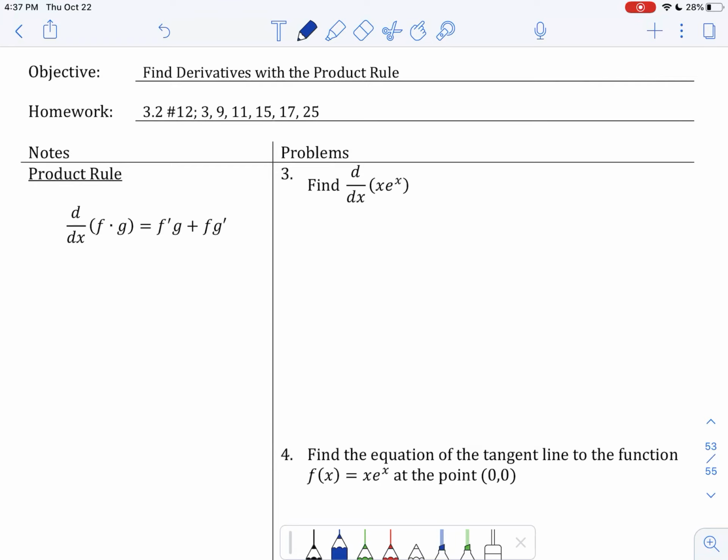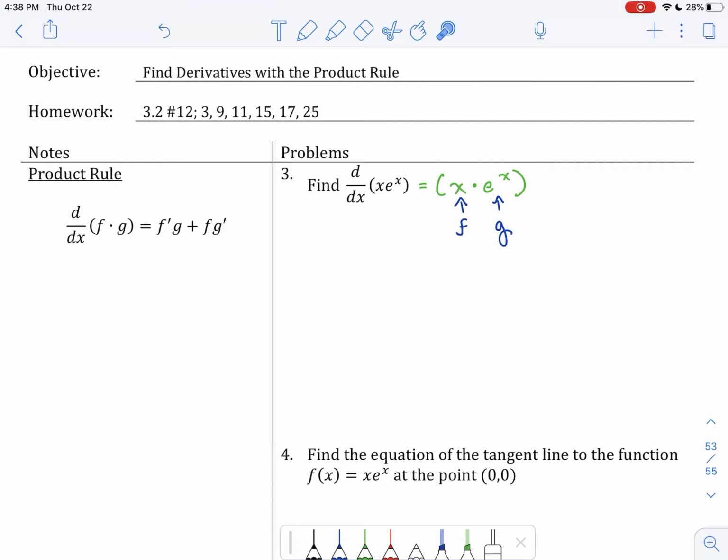So talking about the product rule, remember, product is a multiplication problem. So in this case, you'd have two functions multiplied by each other. So f times g. If I look at number 3 here, the numbering got off, that's all right. Our two functions that we have here are x e to the x, and we can rewrite that as x times e to the x if we like. And so it's nice to see, okay, here is our function f, here is our function g, just so that we can compare it to this formula.